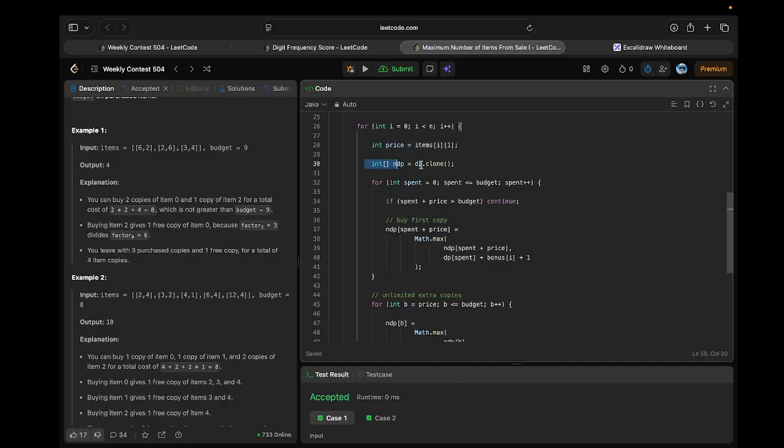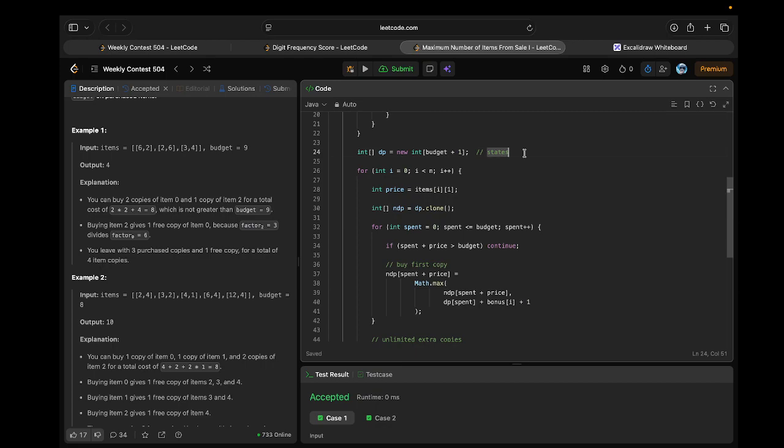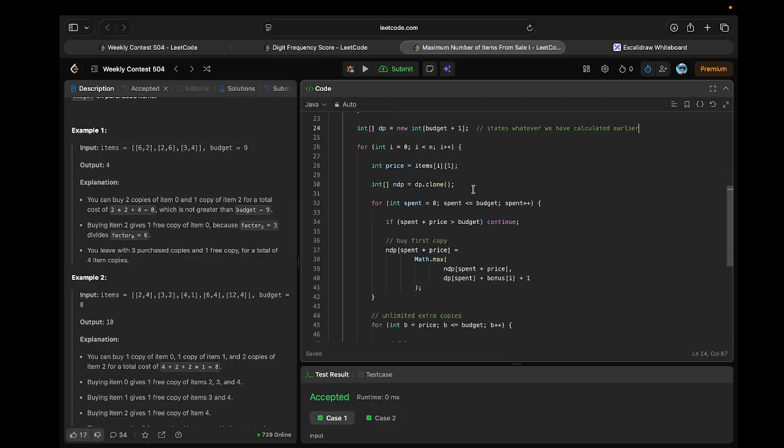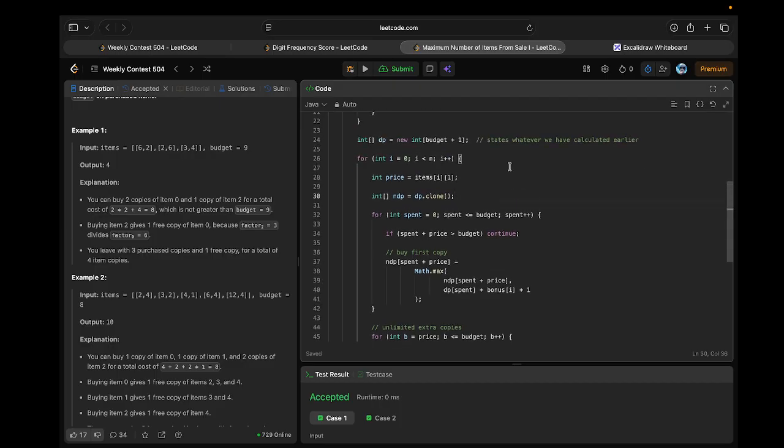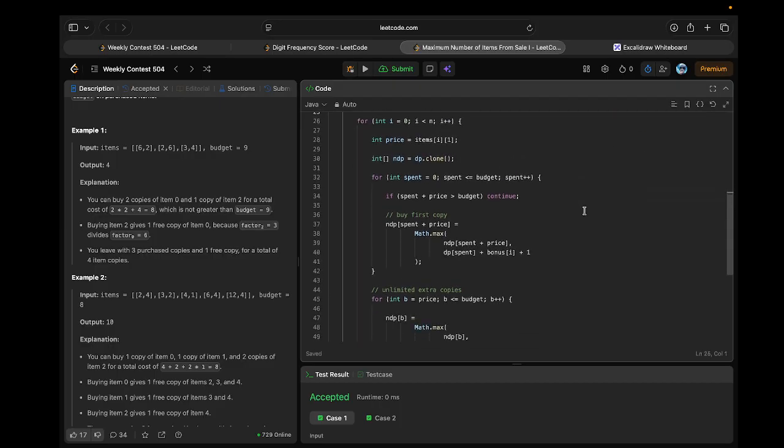I'm cloning the dp array because it holds the state of the previous step, whatever we have calculated earlier, so that we don't modify the state which we have earlier spent.